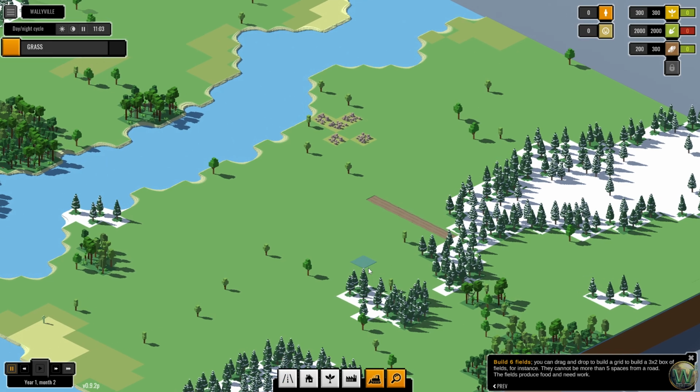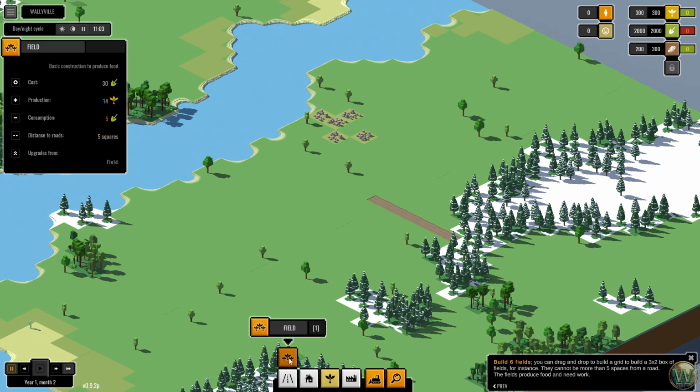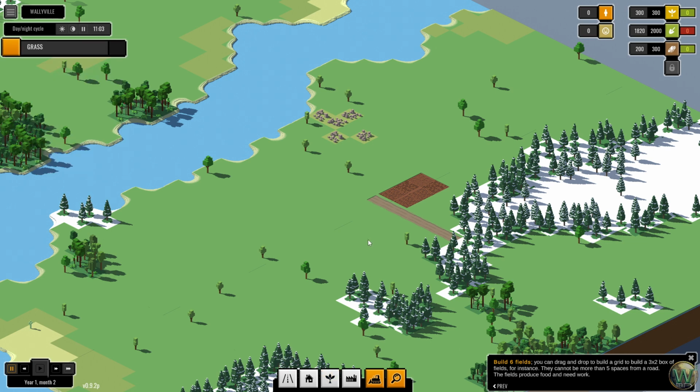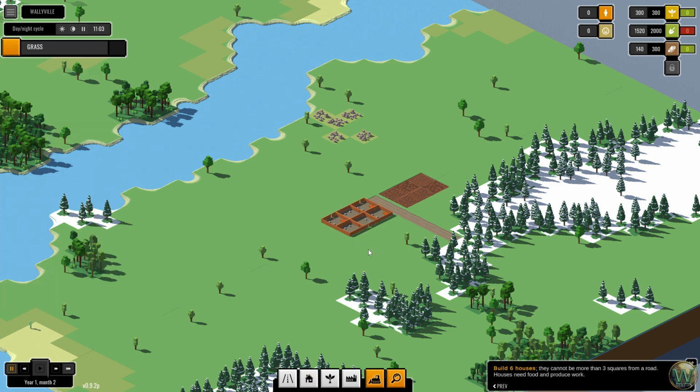Build 6 fields. You can drag and drop to build a grid of a 3x2 box of fields, for instance. They cannot be more than 5 spaces from a road. The fields produce food and need work. So let's go here to a field, and we can build a 3x2 square for sure. There we go. Build 6 houses. They cannot be more than 3 squares from the road. Houses need food and produce work. Let's do the 2x3 block as well for those. Next. Unpause also.